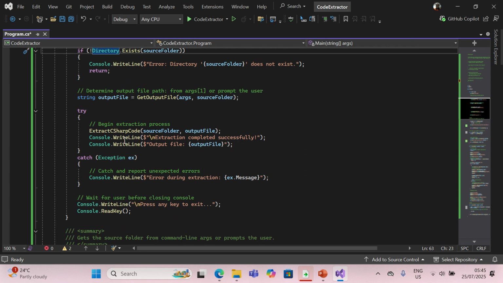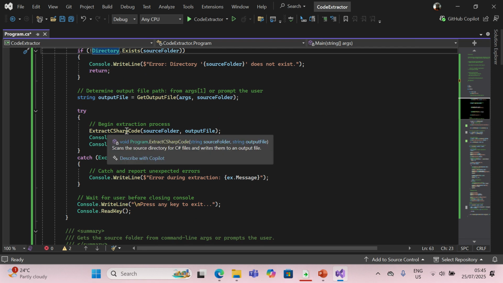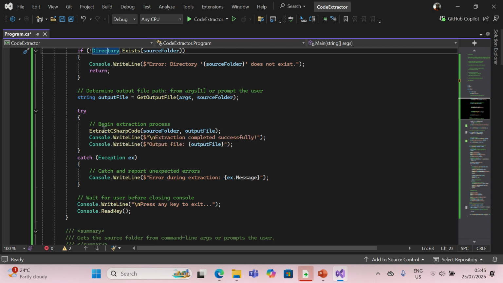Now in the try block, we begin the extraction process. We have a method called extract C# code. So extract C# code method takes two parameters, the source folder and the output file.